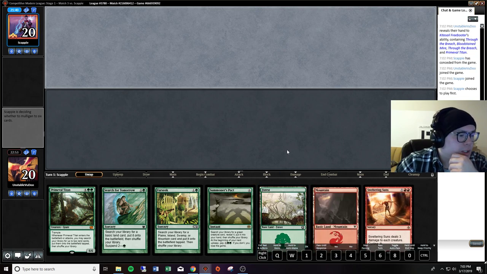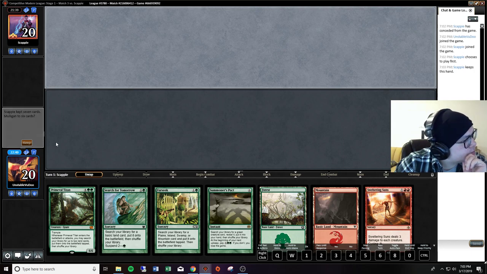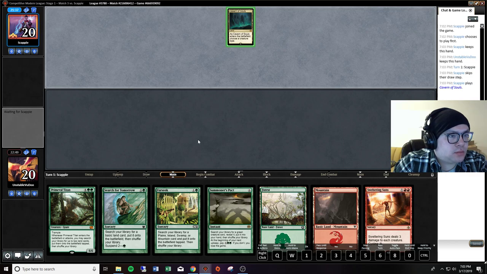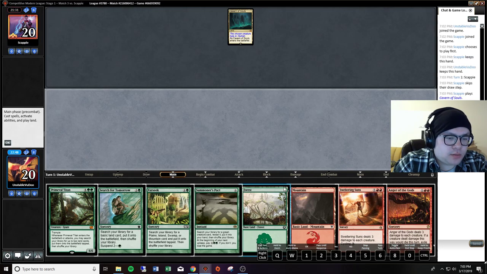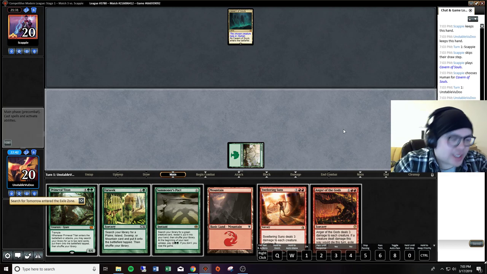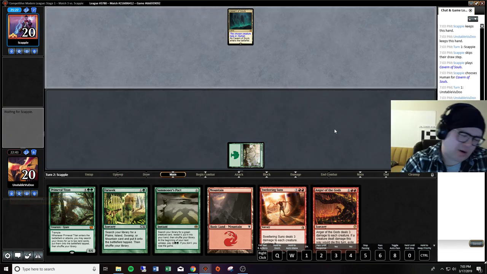Hand's pretty good. We're gonna go turn one Search for Tomorrow, turn two Farseek, turn three Sweltering Suns. So let's keep this. And they don't have a turn one play either. Wow, this is so good. And with your anger, oh my gosh. I swear if they go like Kitesail, I'm gonna cry.